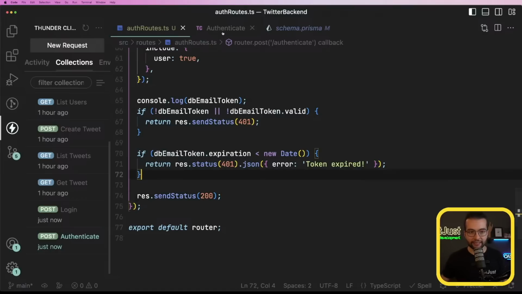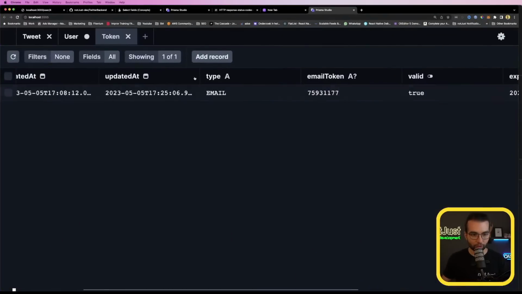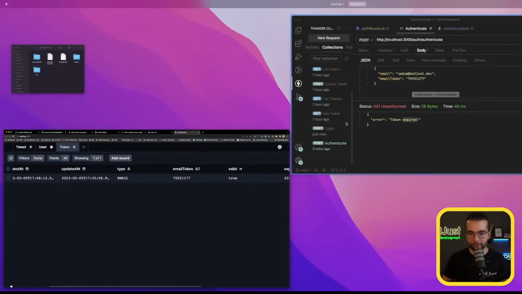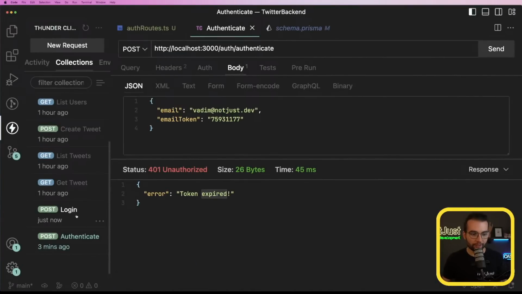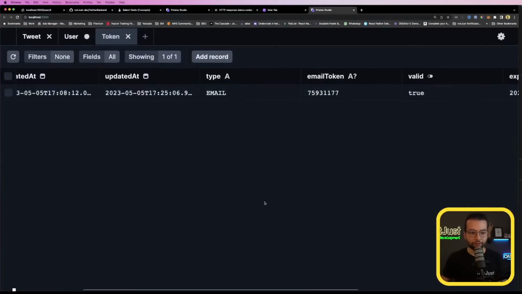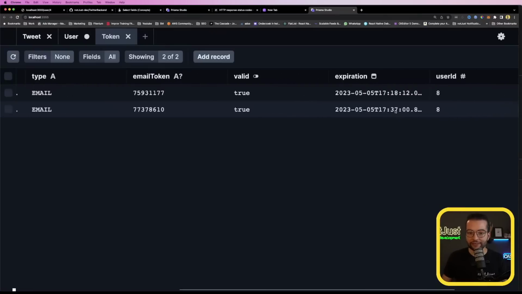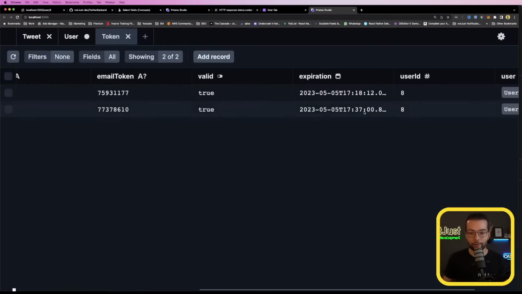So we're still validating it. Now if I send, I get token expired, because if I look in the database, the token is available until 17:25, but now it's 17:26. It's right 1 minute after the token expired. It was generated more than 10 minutes ago. So we can either update it there, or we can generate a new token by calling the login endpoint. If I call login and go into the database, we will see a newly created token with ID 2 that will expire at 17:37. 27 is 10 minutes from now, and that's correct.